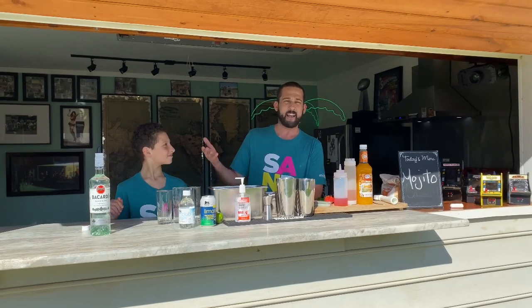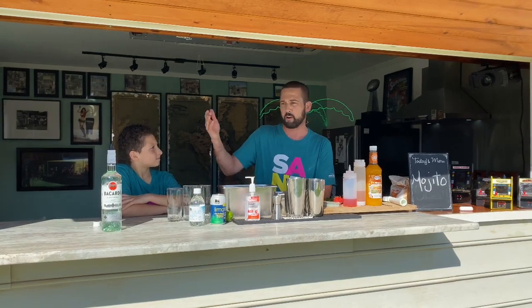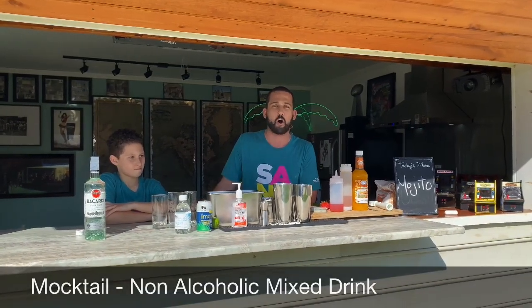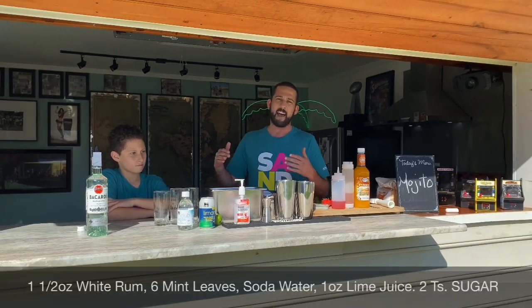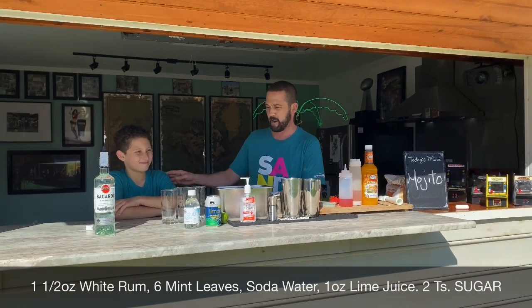You might go, oh, why do you have a kid over here with this bartending thing? Well, I realized everyone may not drink. There are adults that don't drink. Obviously, Aiden can't drink, but he likes a cocktail too. So we're going to make a mocktail, a cocktail that has no alcohol whatsoever. But we're also going to make one with alcohol because I need one. It's day 4 and I need a drink. So anyway, here we are.